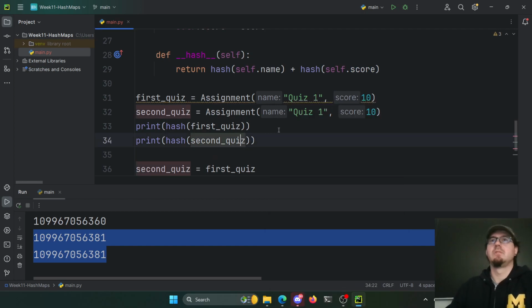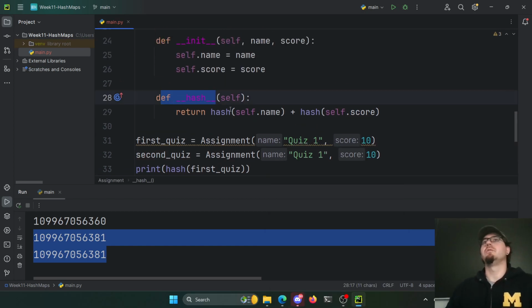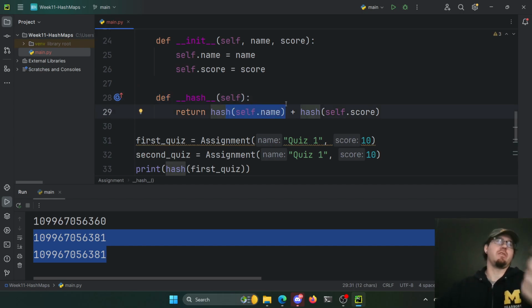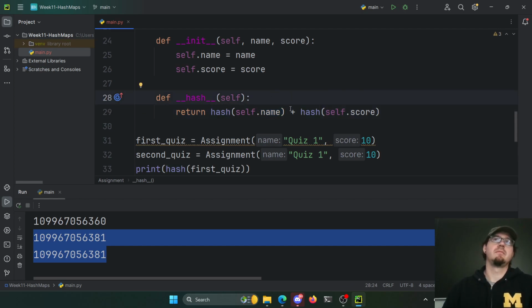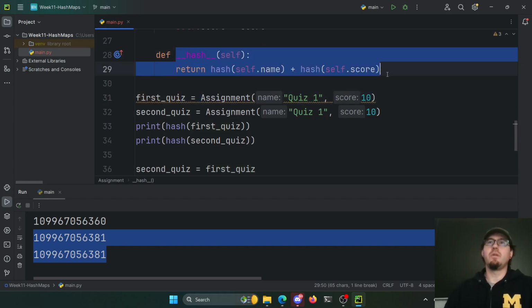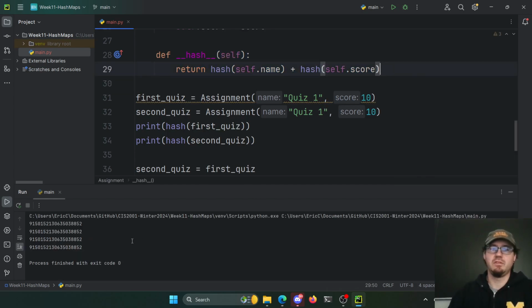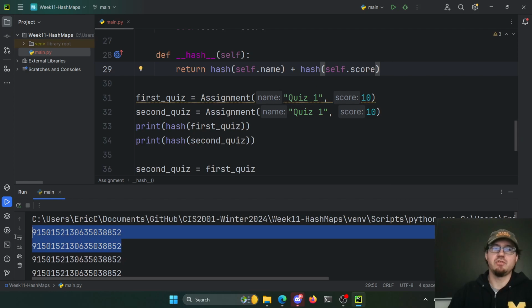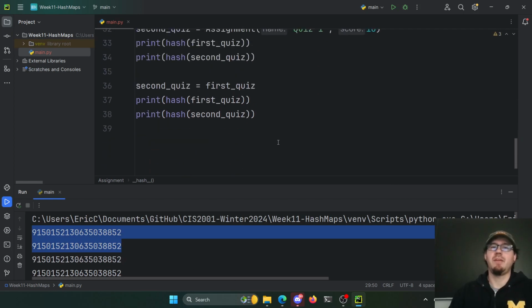What's the difference of doing it? So we're writing our own way of doing it. Instead of saying, hey, what's my memory address, we're saying, hey, take my name and score, take those hashes and add them together. Because otherwise we'll just be creating the hash relative to the object, just the memory address. Yep. So this way now I can make equivalent objects have the same hash value. This is what we want. You want objects that should be equivalent to have the same hash value, right?